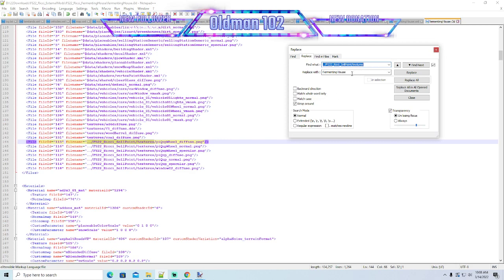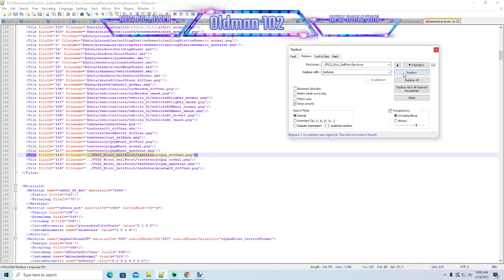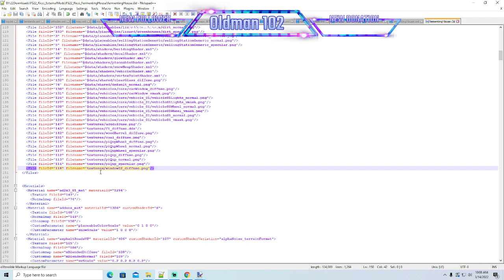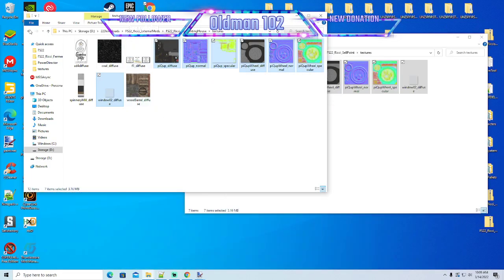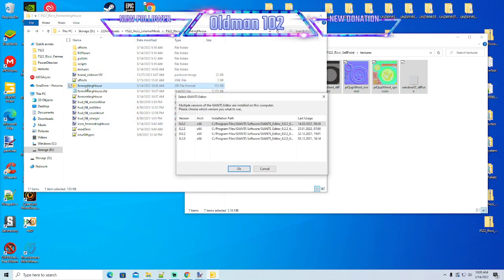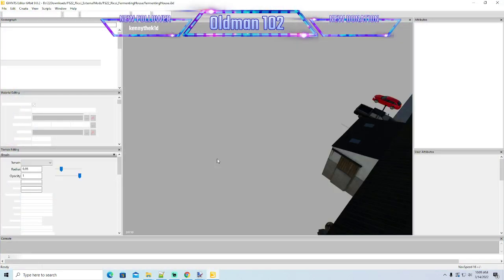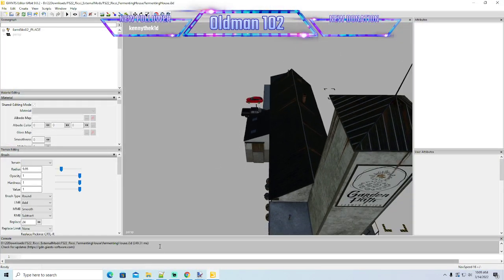So these just go to textures. Alright, and that should clean up all of our textures, so we don't have any texture errors. Let's open that back up. And we shouldn't have any errors in the log with textures. We don't. Alright.